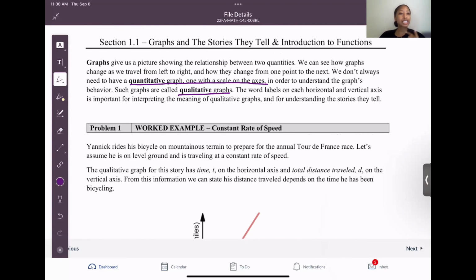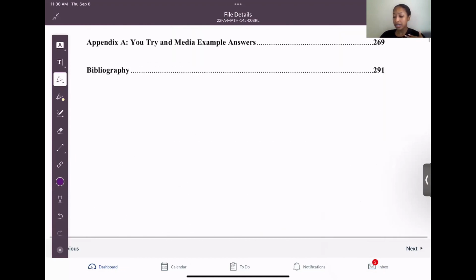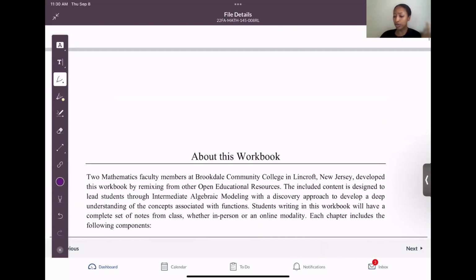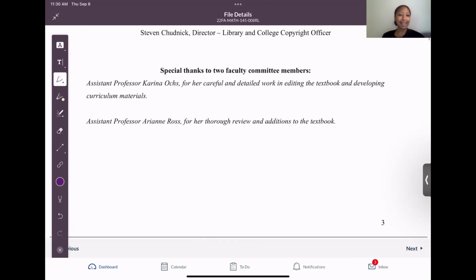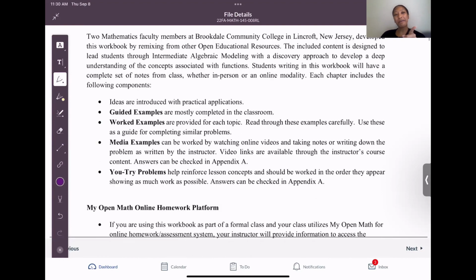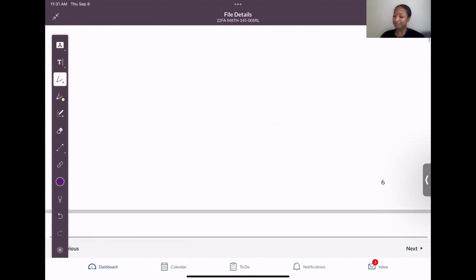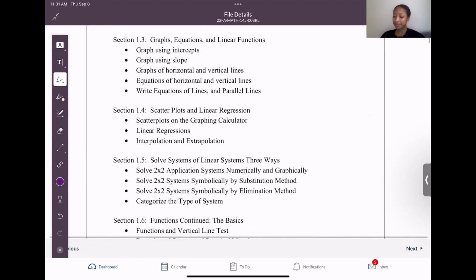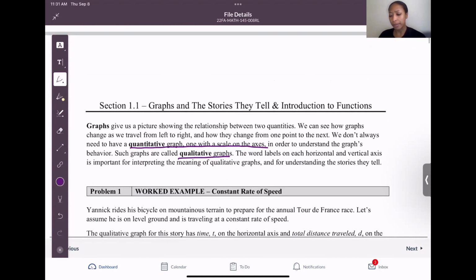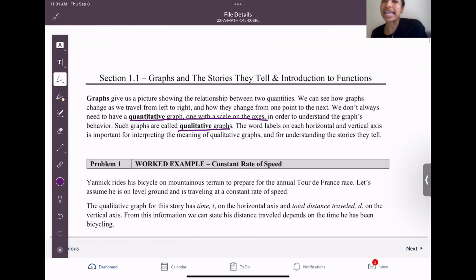Also, I forgot to show y'all. I said that I was going to show you guys this because I helped on doing some of the edits for this book. And look, I got a shout out. Hi. Special thanks to me. I'm going to say I wrote the whole book. I didn't, but that's what I'm going to claim. All right. But I did help. We're working on some of this curriculum. And I wasn't expecting them to actually write it in the book. So I was like, oh, wait, that's me. It was nice. All right, back to our actual work.